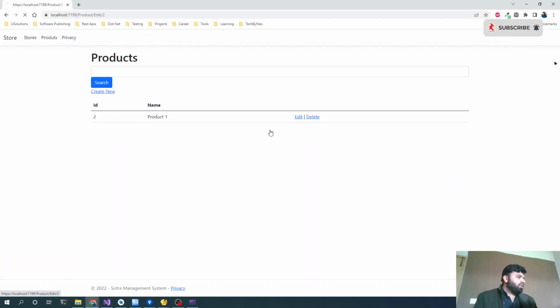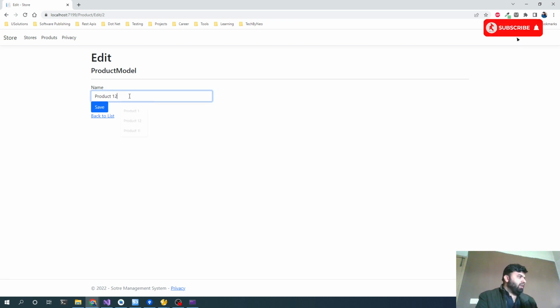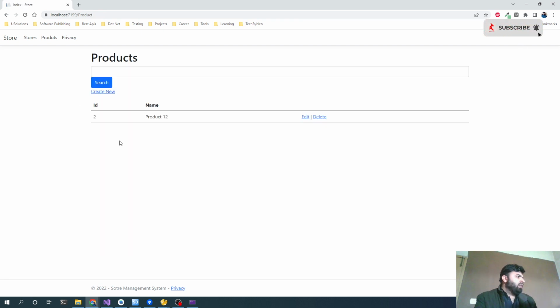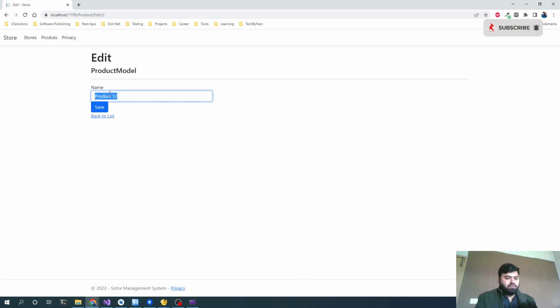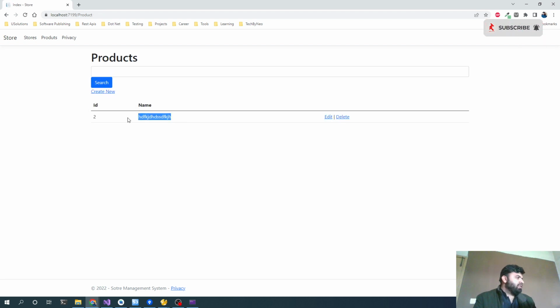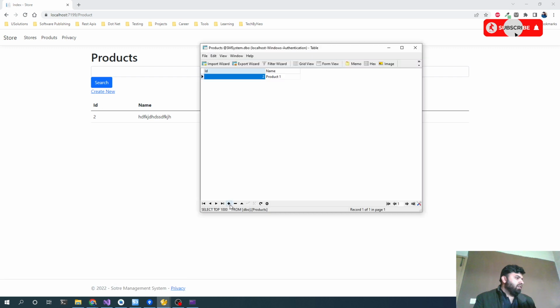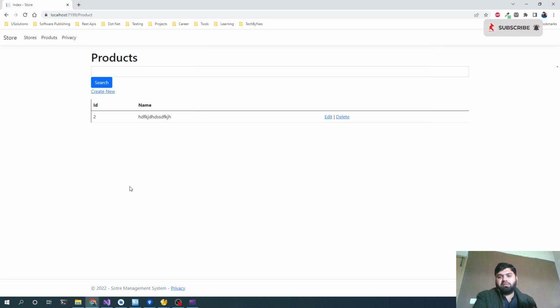Okay, let's try to edit now, and if we edit now, we should be able to see those changes, right? And if I change it to something random and save it, you can see now it's getting updated. Same is reflected in the database, right? So this is how, by just updating a single class, we switched from in-memory to the database mode.